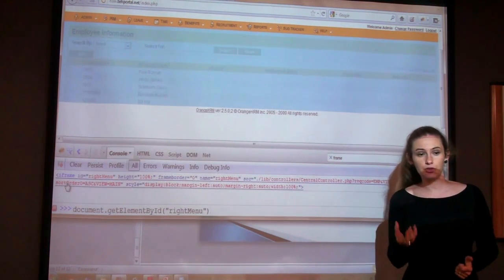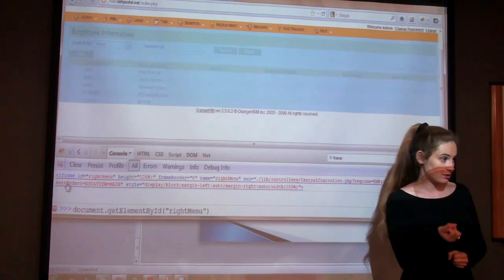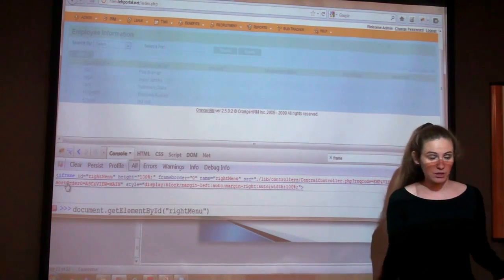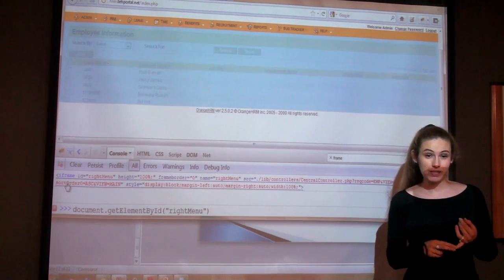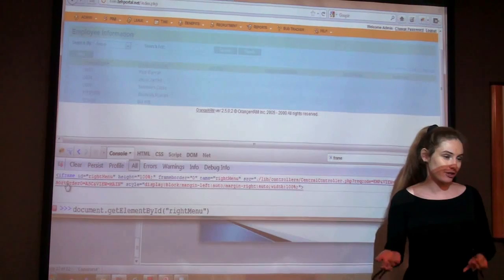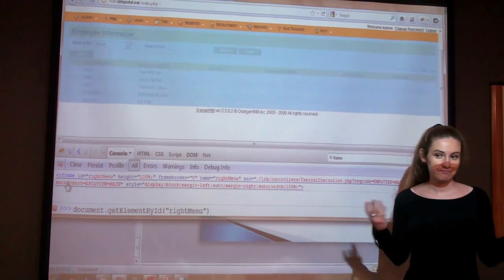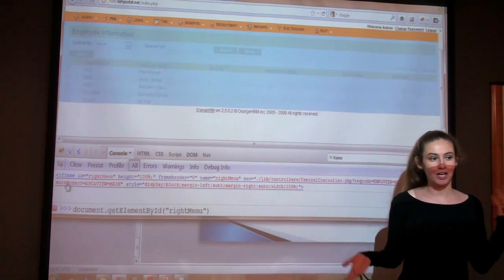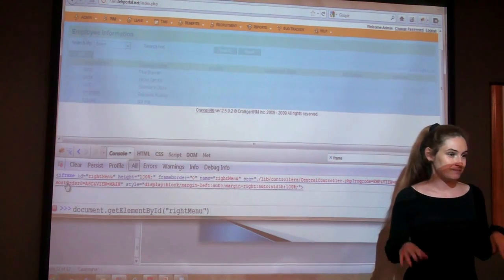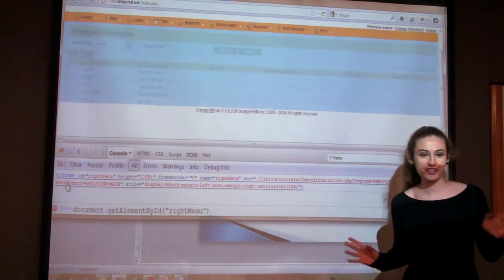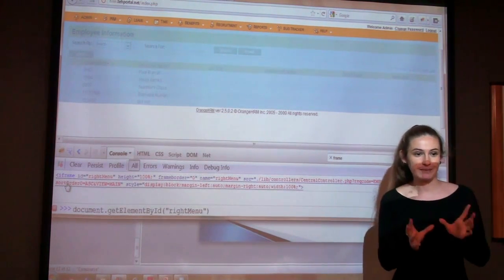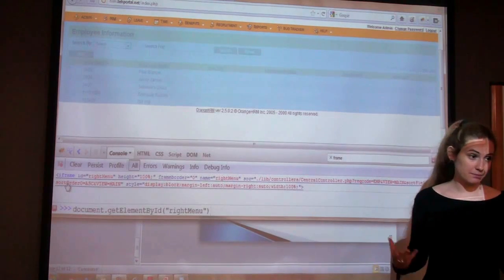So what would be a logical thing for us to do in order to hold on to it? Assign a variable? Yeah, assign it to a variable. Now, we can't use frame because that's a reserved word. So what do you want to call it? Inner frame, document? You can't say document either. You just can't use frame. You can say FRM, just no frame. It's a reserved word. So let's say FRM, okay?